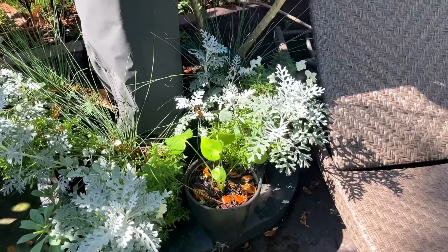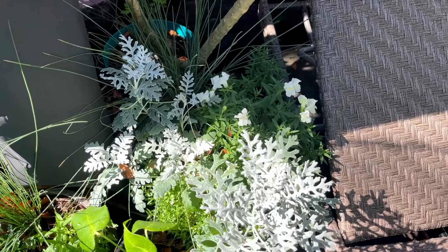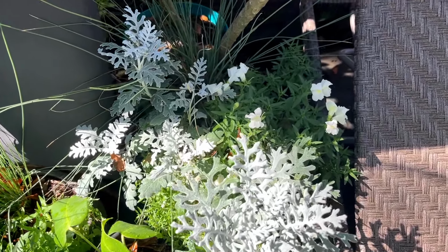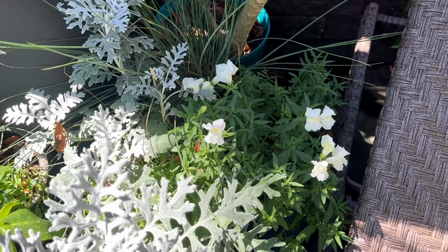Also really quick, check out my patio containers. I planted these back in November for the holidays. They're still going for it. I've got Juncus, Dusty Miller, Alyssum, and White Snapdragons. The Snapdragons actually just pushed a bunch of new blooms this week.